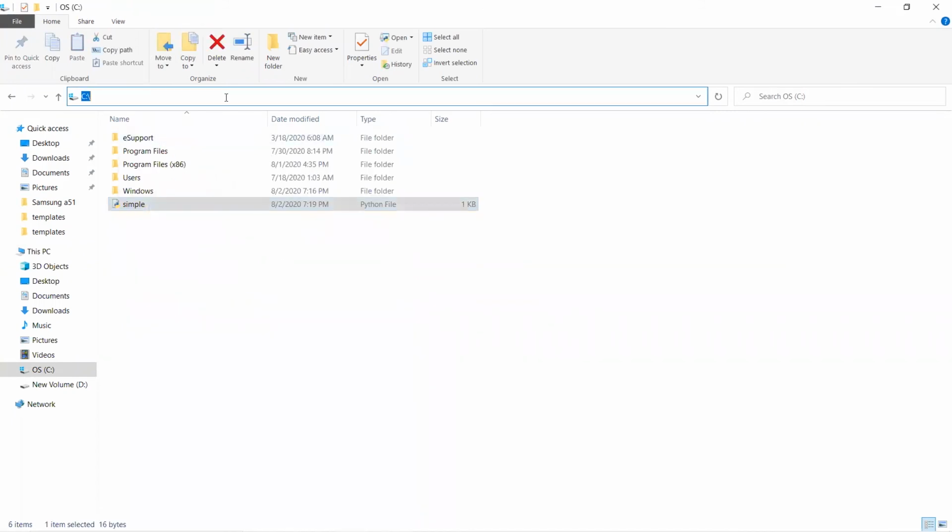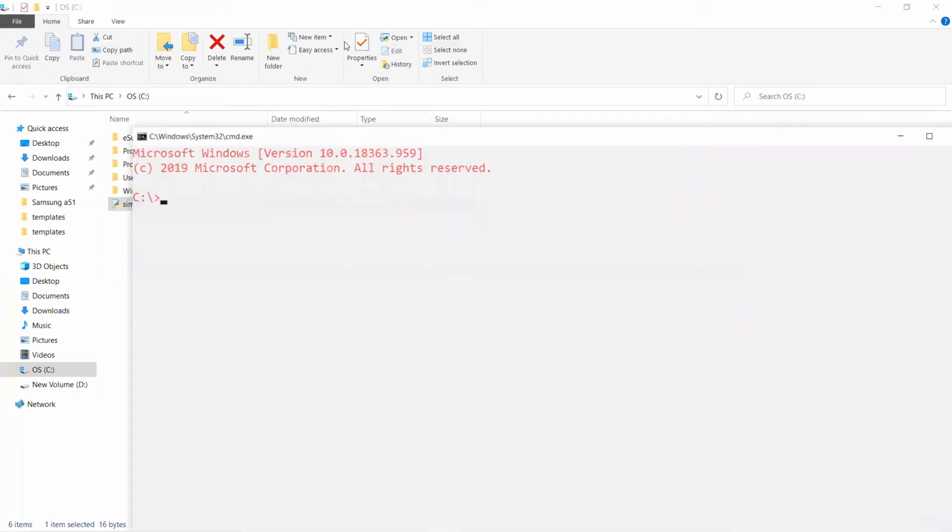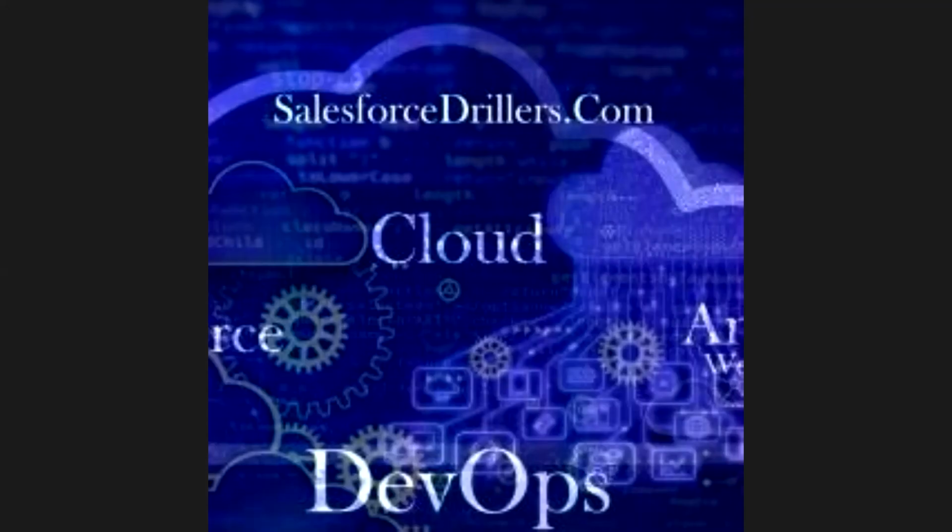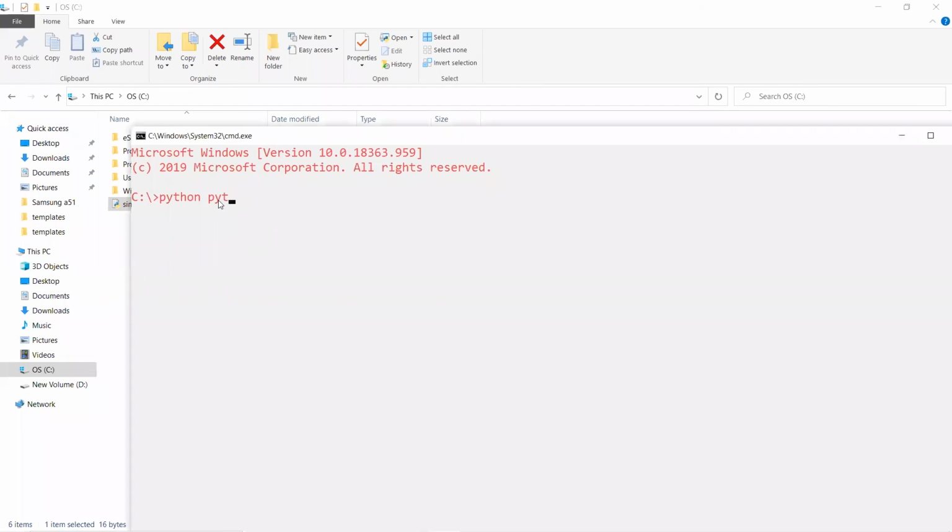You can type cmd in the address bar here and type python and your file name. This file name is simple.py, and press enter. You can see hello is printed.